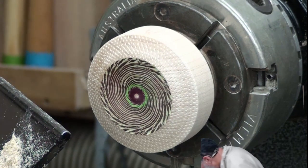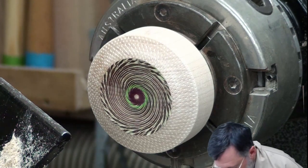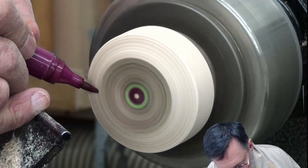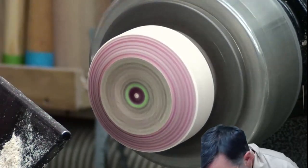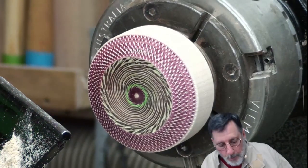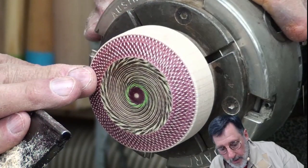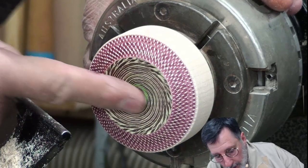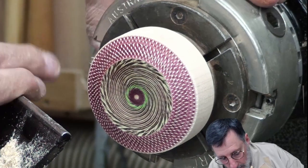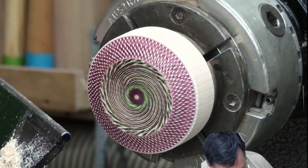We'll put a little color on that. But this is another really neat texturing tool. And I think it's all about just a different pattern and effect you can get. So you could use the spiral tool on the inside and Joe Wagner's tool there. That's really cool. Got to show you one more thing.